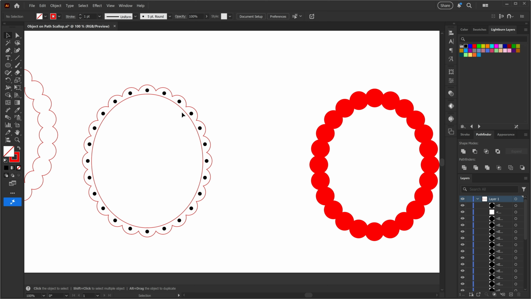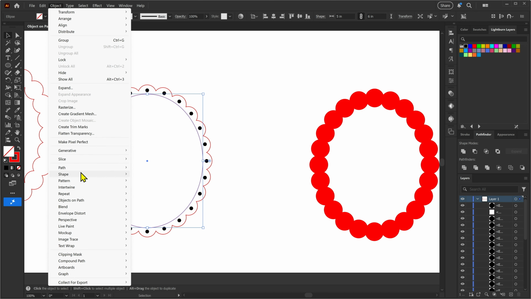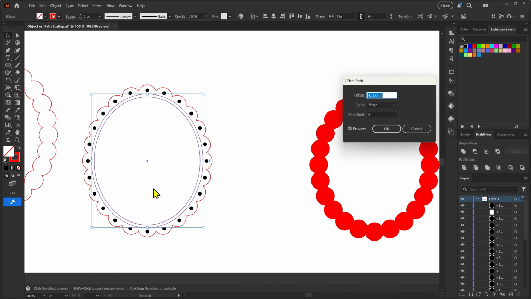it. Right now it's showing that this portion and this portion are going to cut because my cut color is red. If you want that, great. You could turn this into like a frame. I actually think this oval is a little too close to the scallop and I want a little more breathing room. So I'm going to select my scallop, come up to Object, Path, Offset Path, and I'm going to do a negative offset. So right now it's set to negative 0.125. I actually think that's perfect, so I'm going to hit OK.